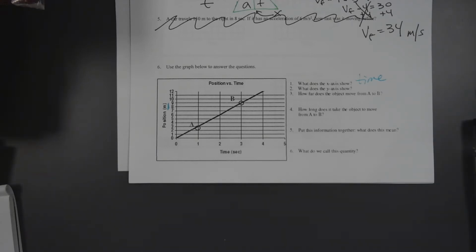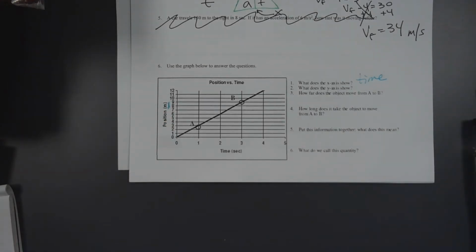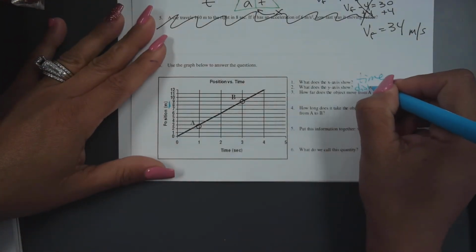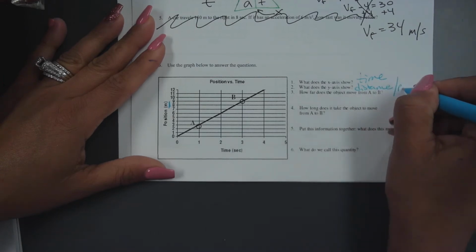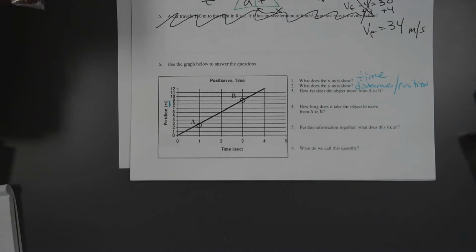Because we need to know that, because later on quiz or test day, I don't want us to get confused. I would assume it's supposed to be distance, but they put position on this. Assuming that they have a distance, but yet they wrote position, we can assume that both of those two words mean the same. Exactly. So it doesn't matter which word you wrote, distance or position, but in physics, position and distance or displacement all mean like the same thing, okay? And I just want to make sure that we're all on that same page.